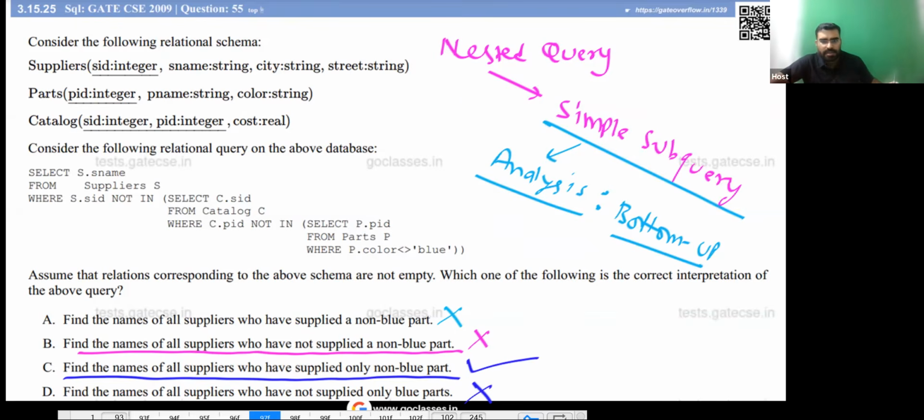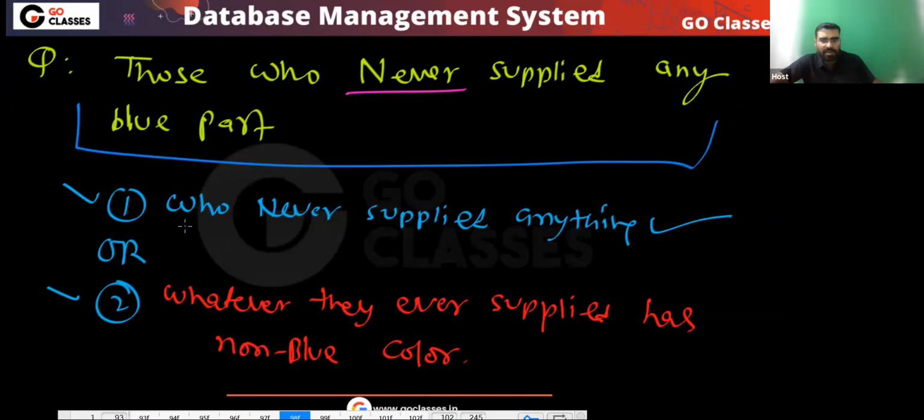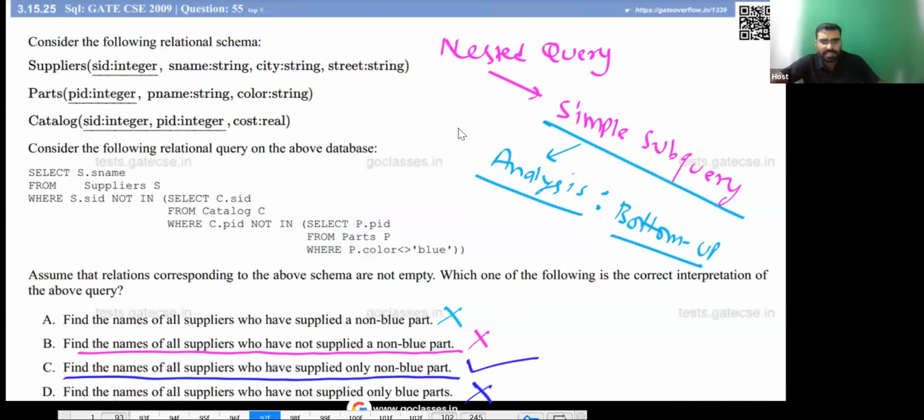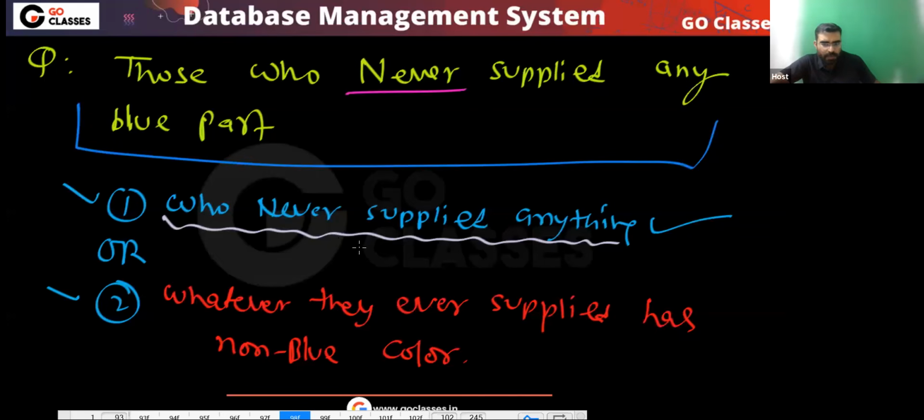But actually, option C does not cover those people who did not supply anything.